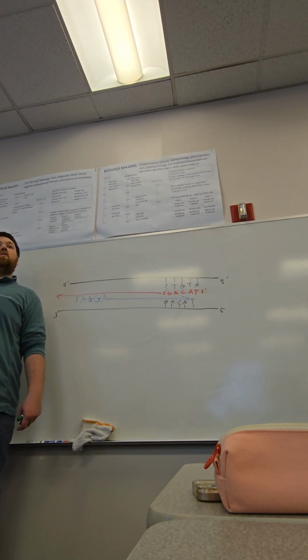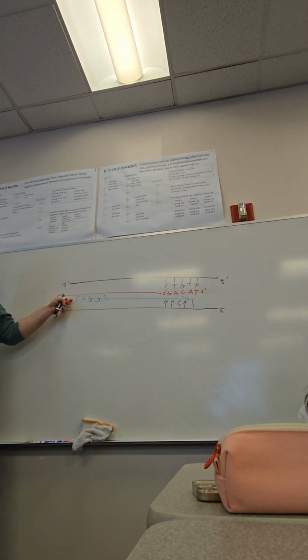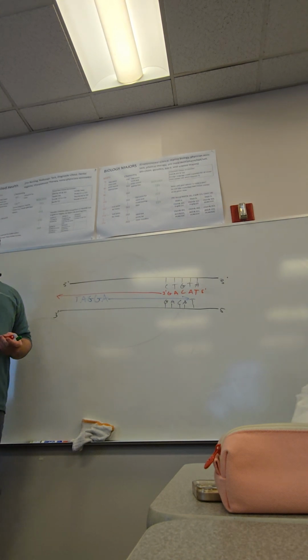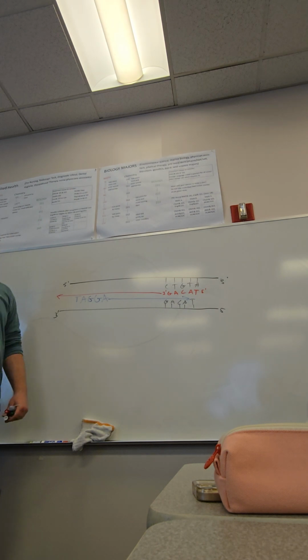16, 32, 64. So each time it's going to use up more and more of the primers. Okay, so when we do PCR, I'm going to stick in a swab of the DNA, just like you did in 221. We're going to stick in our master mix, which is going to have a bunch of nucleotides, and we're going to have a bunch of primers in there.